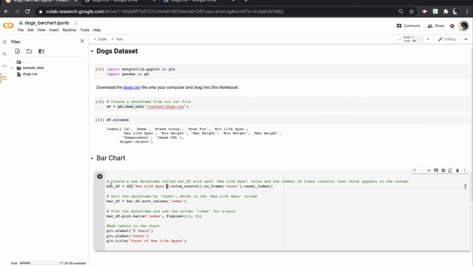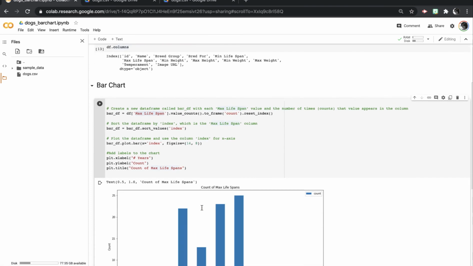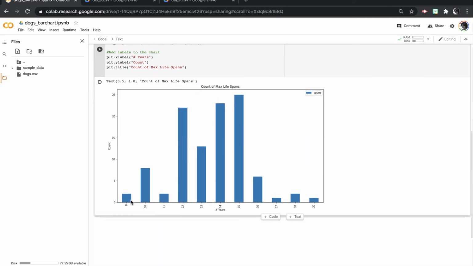And then here's the code to write a bar chart. You can read all of the comments I have, and this is where you would put the column name if you want to try other columns. So I'm going to run this, and it's taking those values in the max lifespan column, and it's going to count them up. So what the chart is showing me is there are two values of 8 years in that column.